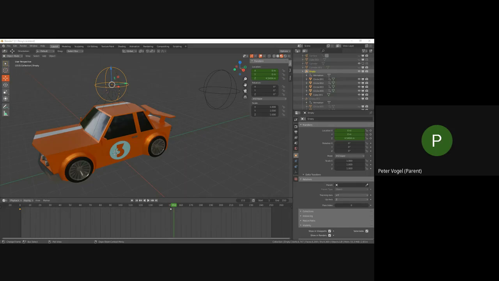If you're having any issues, please let me know. Okay, so has everyone been able to parent their tires to the empty object yet?